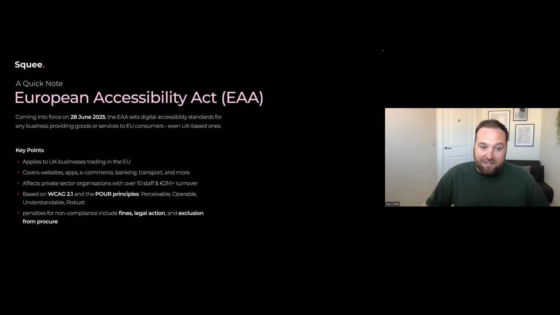The details are extensive, that's why I don't want to get into it. And each EU member state will have its own version of the rules. But I think the key takeaway is this really. If you have a website that serves EU customers, you want to make sure that it's WCAG 2.1 compliant to avoid potential penalties or issues down the line. And WCAG 2.1, that's the Web Content Accessibility Guidelines, and it's a list of guidelines to make sure your website is accessible. Now, I know that probably won't affect too many people here today, but I think it's just worth keeping on your radar and being aware of.